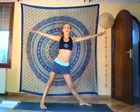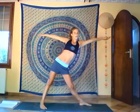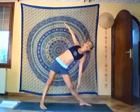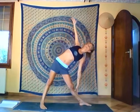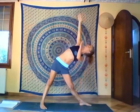Triangle pose. So inhale and exhale, not to bend forward. Imagine your body in two dimensions, like your hands like that. So inhale and exhale, go down and place your hand where you can. Inhale, go, gaze at your right hand.